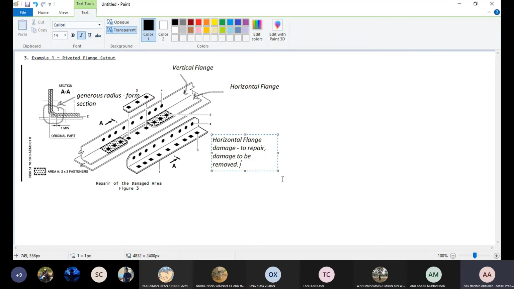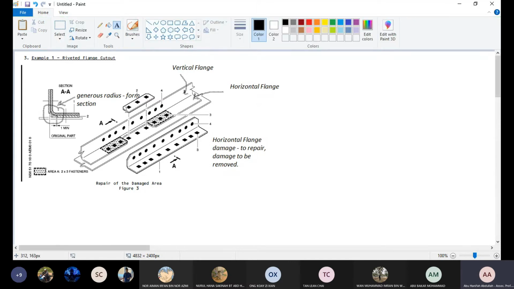Once we remove the damage, we have to replace it with a filler. Filler here is just to fill up the space, or inserts they call it. I used to call it filler. Most aircraft OEMs call it filler, and for Airbus they use the term inserts. So the reason we need to use this insert is to fill up the gaps. Once you have removed this, you have the gaps.